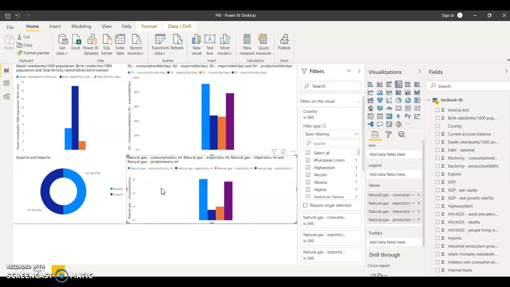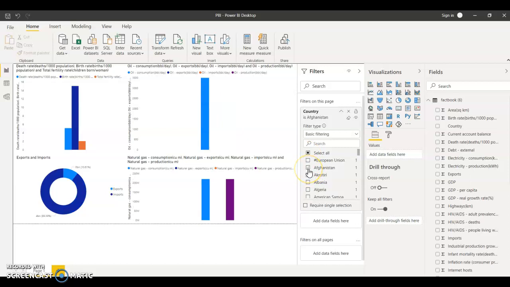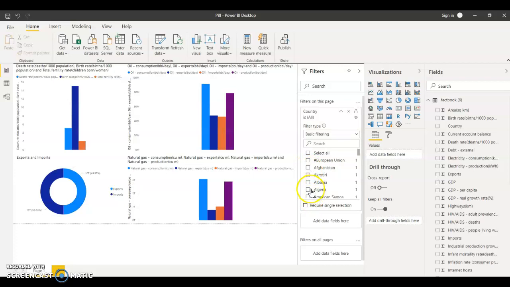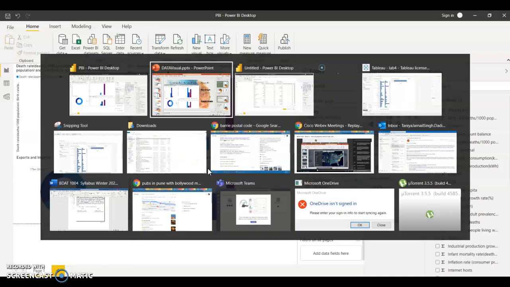So this is the energy consumption that can be predicted for every country. So if I want to select all of them together, all of them will be filtered together as per the country, since I have applied a filter of countries to each and every chart altogether. So this is about the Power BI that I have visualized over here. So this can give me an overview about all the countries.